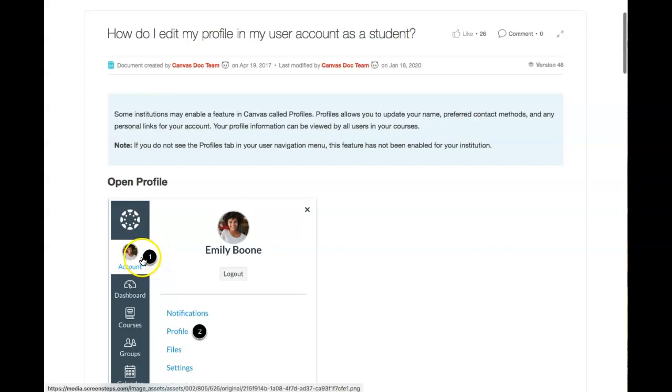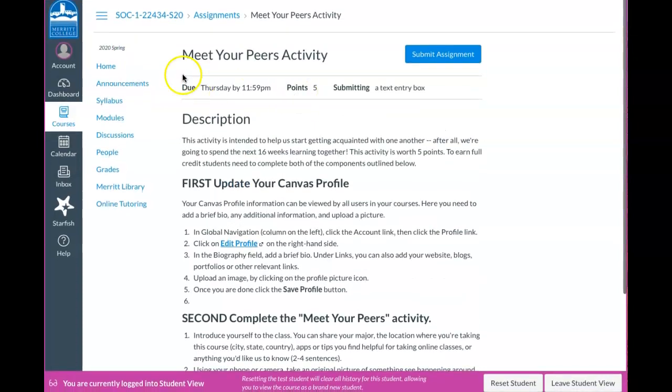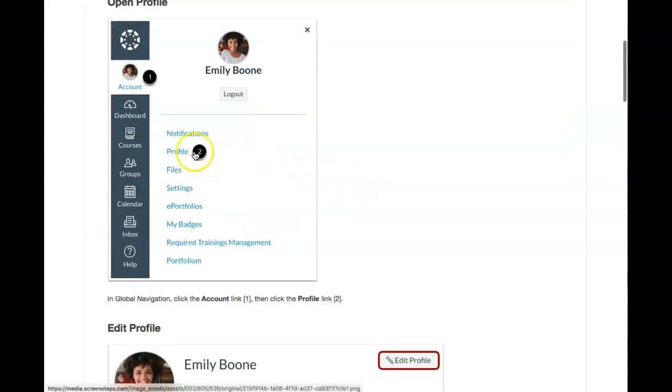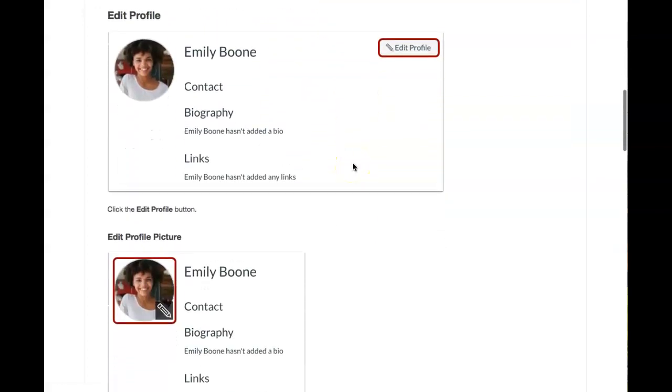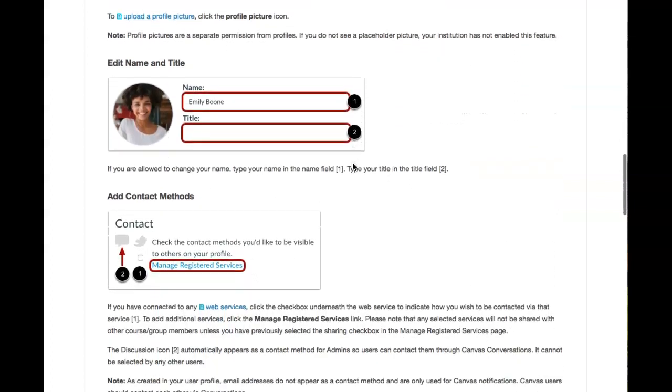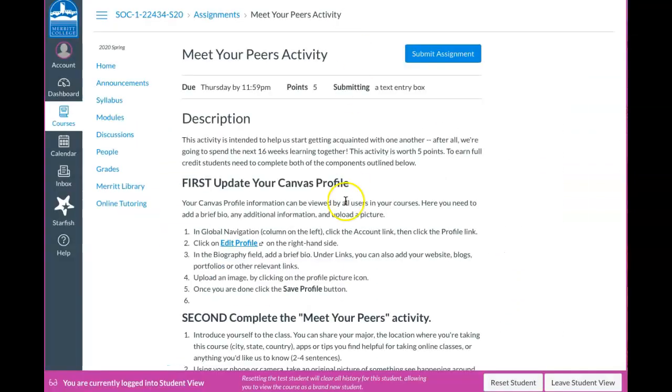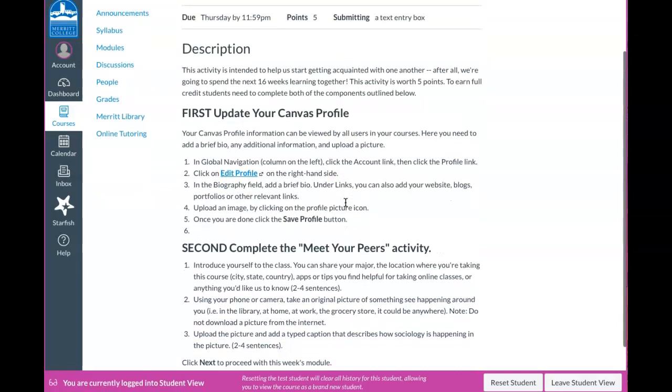So if you go right here, step number 1 is to click on account. So if I toggle back over here, see there's account. If you click on account, then it's going to take you to the next step. You can click on profile and on and on. So here's a step-by-step guide on how to update your profile. And in addition to updating your picture, just add a couple of sentences, a very brief bio. That way, in addition to being able to see the face that goes along with the name, your classmates just know a few things about you.